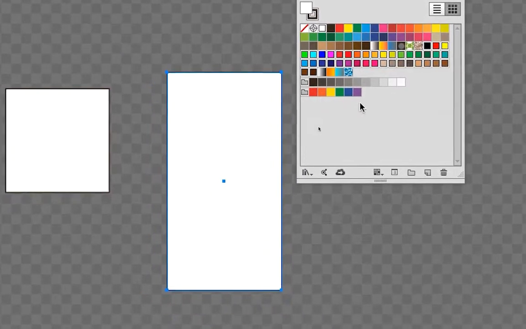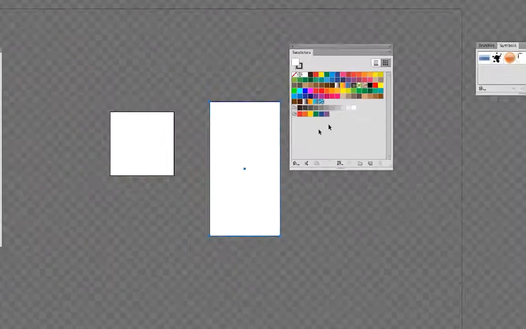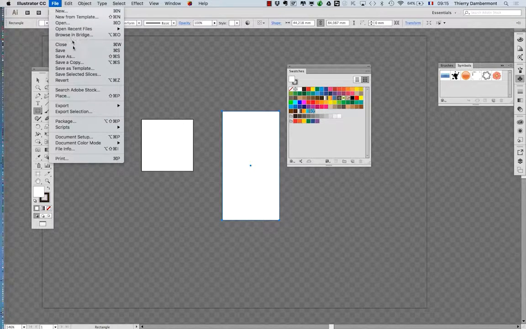Of course, you may also later make your own colors into that panel. Okay, so here I am transforming the start document into another one which suits more my needs. Save it, File, Save.